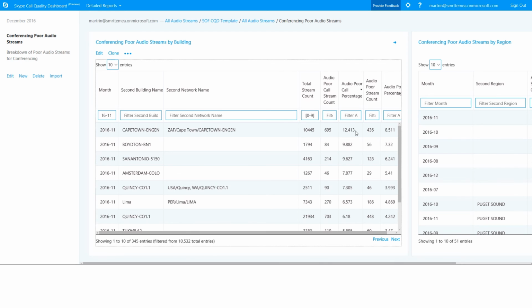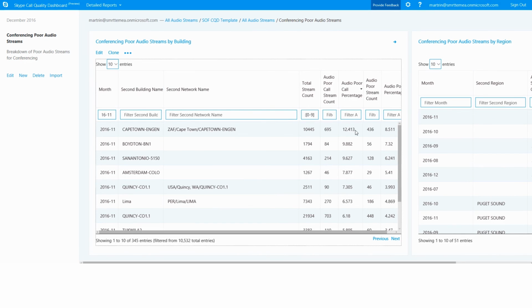By taking the entire data, applying the filter on stream counts as well as month, and sorting it by audio poor call percentage, we've been able to identify the first building, the first hot area where we will start our investigation. In our case, it's Cape Town, and videos 5 and 6 will walk you through the details on how to troubleshoot media quality for that particular office.